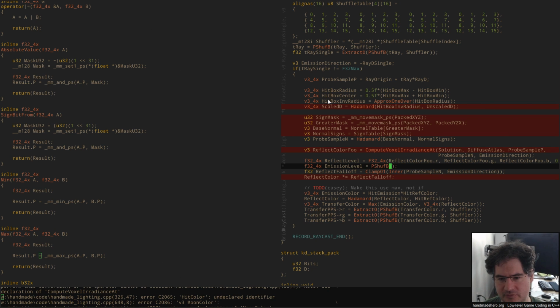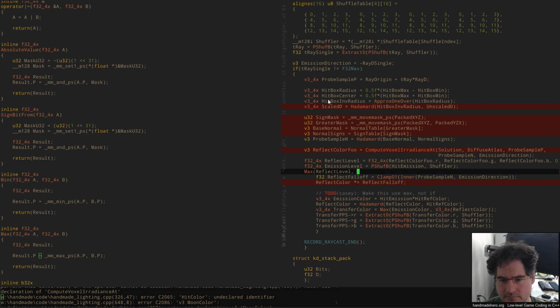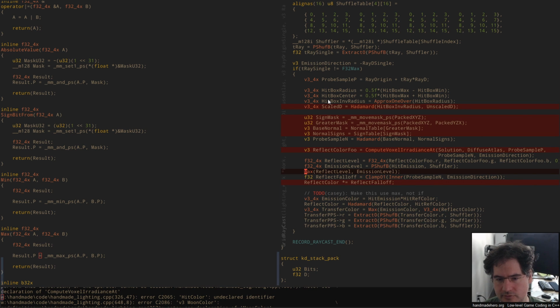We just pshufb it, right? Because if we pshufb the hit emission with shuffler, it's now got emission in all 4. So this is the RGB blank, and this is the emission, emission, emission. We can then do one max on those, right?